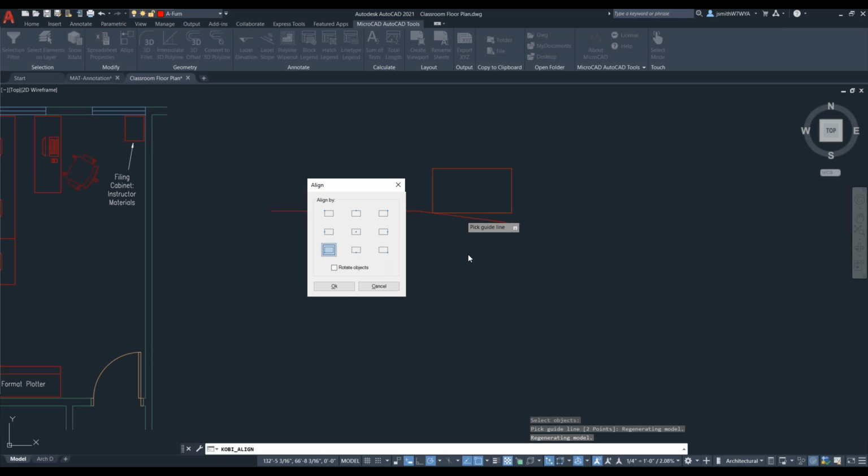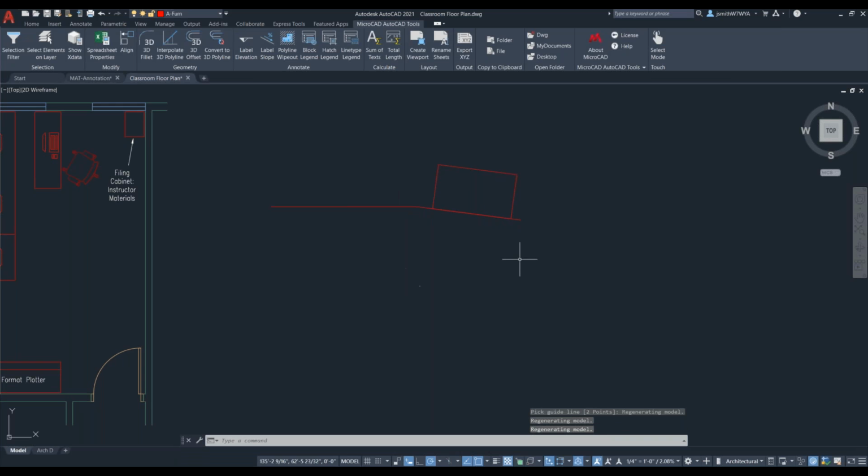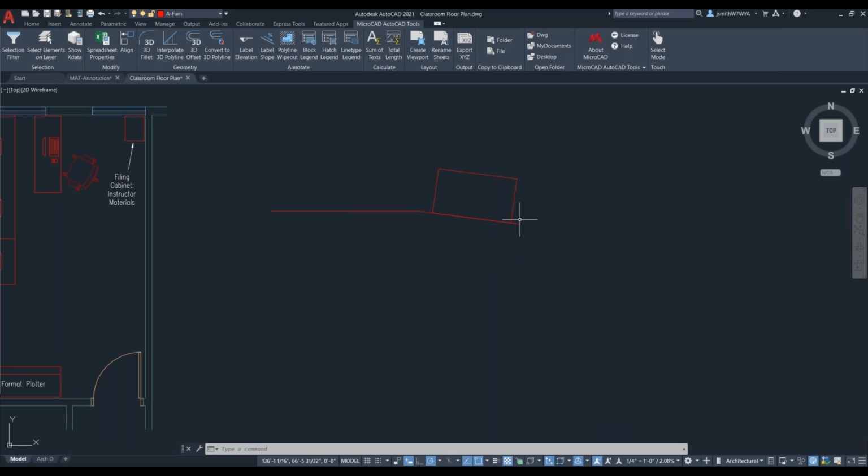And then if I wanted to actually rotate the object along that angle, I can click this checkbox here. I love that it shows me a preview, so I know exactly what it's going to look like when I click OK. And then I have my rectangle aligned right at the perfect angle of this line. It takes a lot of the guesswork out of trying to figure out what that angle is and how to rotate your object to that point. That happens a lot, like I said, in various plans, so I'm assuming everybody could benefit from that command in general.